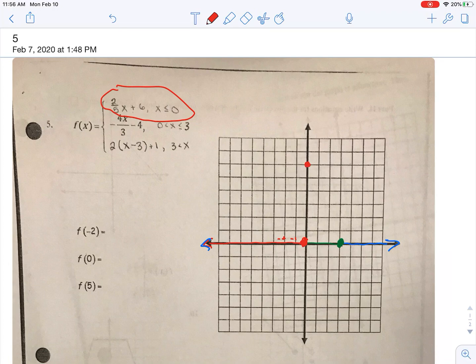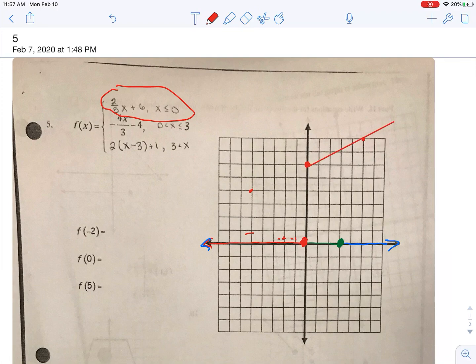And the slope is 2/5. Rise over run. So that's 2 up and 5 to the right. Now the only problem with this is I've definitely graphed 2/5 x plus 6, but I'm only supposed to graph the part where x is less than 0. So pretty much everything but what I have graphed. I need to carry it backwards so it's over here at these negative numbers. If I'm going up 2 and over 5, I would just do the opposite in this direction, which is down 2 and left 5. Hold on, I miscounted up here. Up 2 and over 5 is this one.